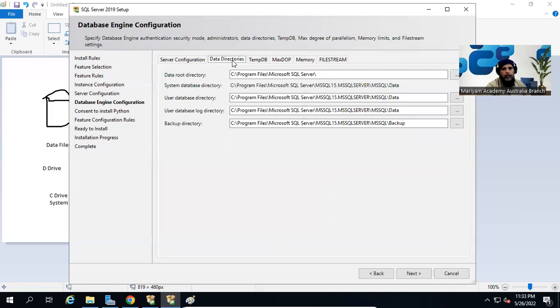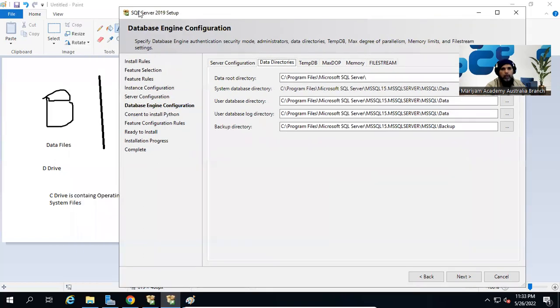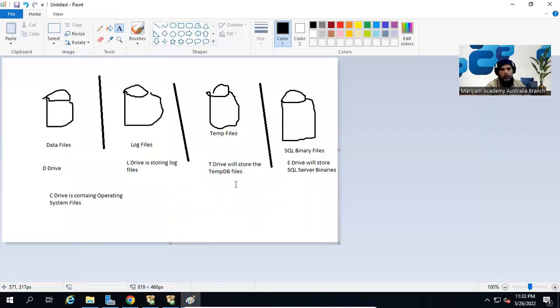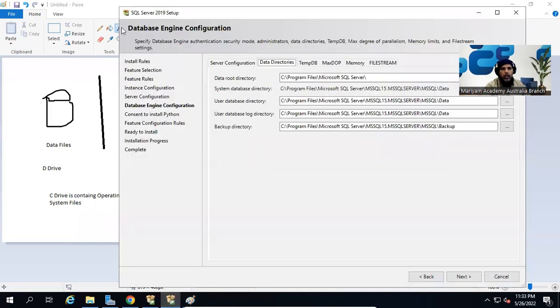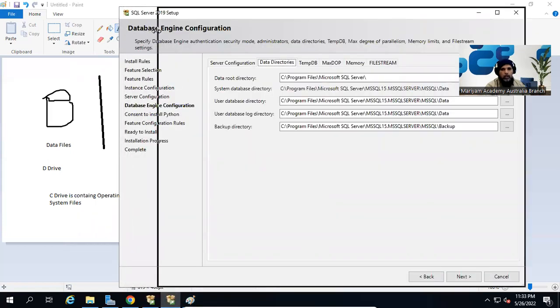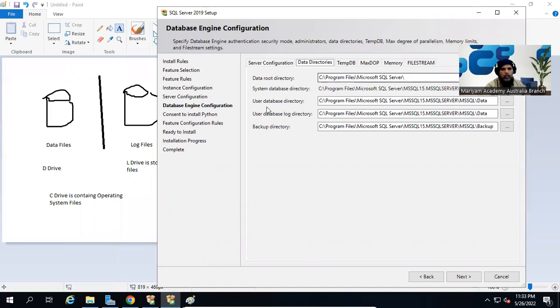Click on the data directory, and that's where you can relate this drive mapping back to the practice I just discussed with you previously. You can put each type of file on its corresponding drive during the installation, and that's the screen where you can specify the data directory separately.